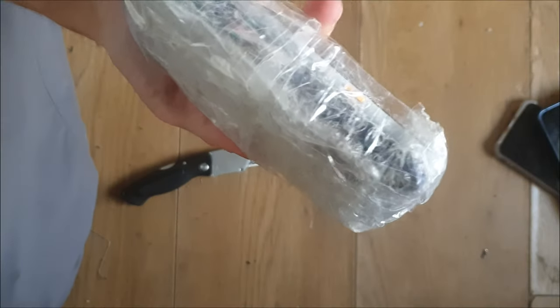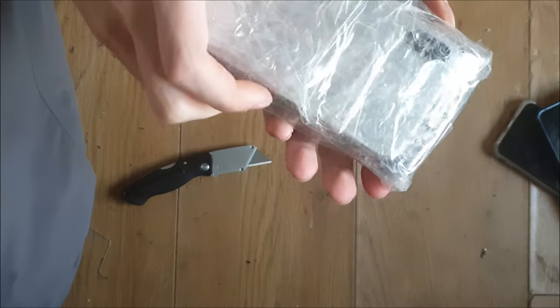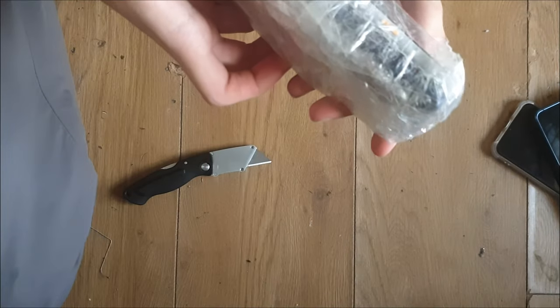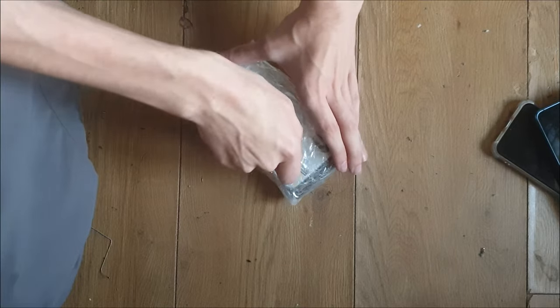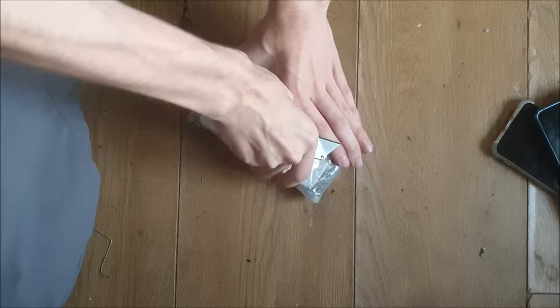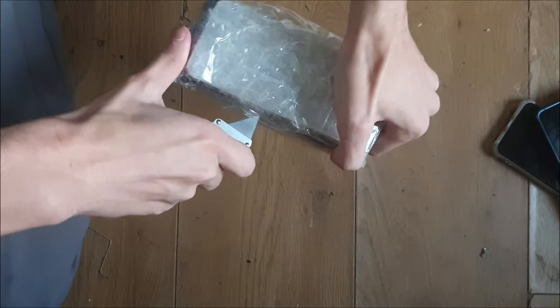Right. As we can see, the Google Pixel 3 XL, the Note 9, and an iPhone X. I have no idea why you would package it this way, but there's a thing called a knife. If we can... Thank you. Okay, there you go. I mean, if I'm cutting into the Note 9, that's not a big deal because I have a screen for it. And very smart, cutting into myself.